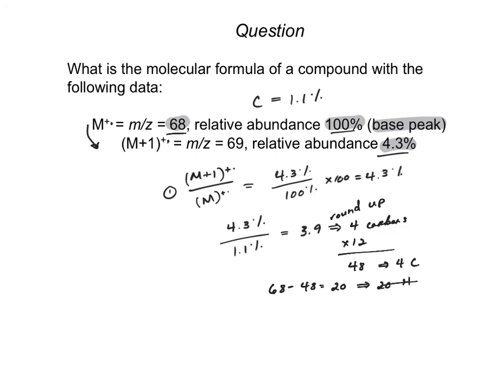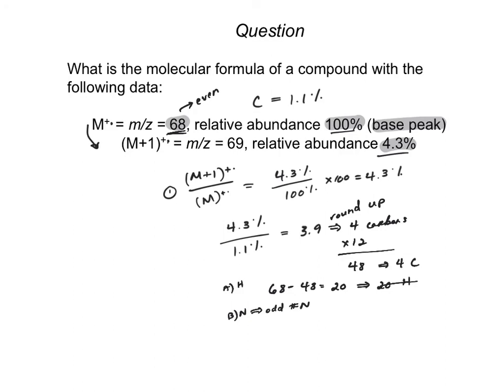So we could say our first attempt, or A, would be hydrogen. It can't all be hydrogen, so we're going to ignore that. We will have some hydrogen, but we'll figure that out at the end. B, we can imagine it could be nitrogen, but again, a big indicator that this is not an odd number of nitrogens is the fact that this is even. And if we did have an odd number of nitrogens, it would be odd.